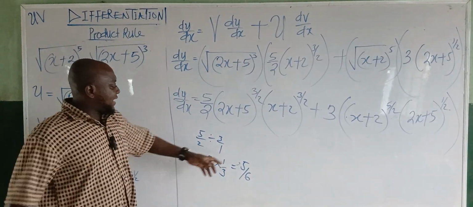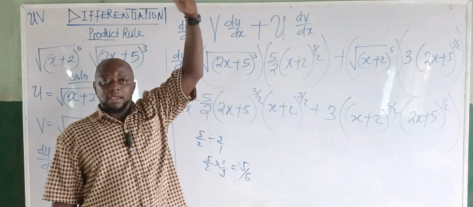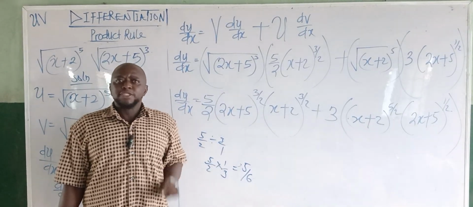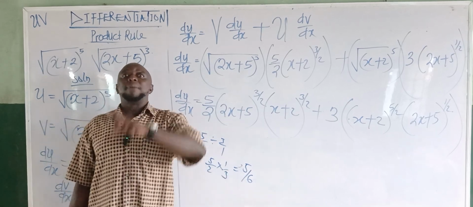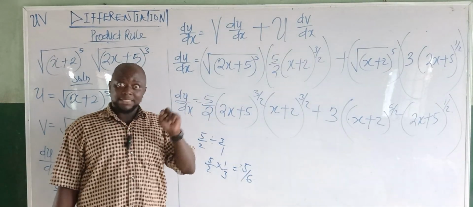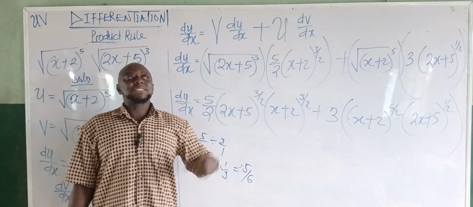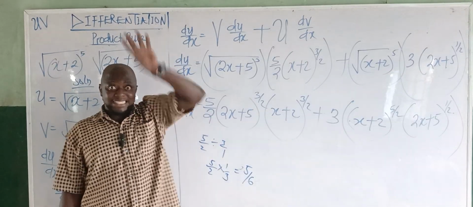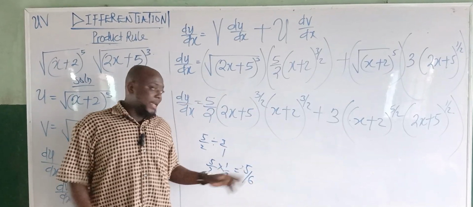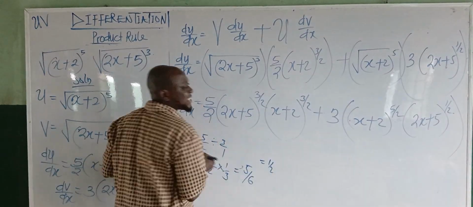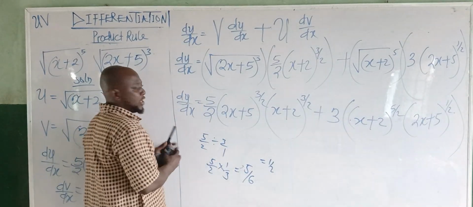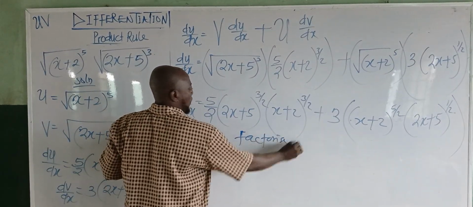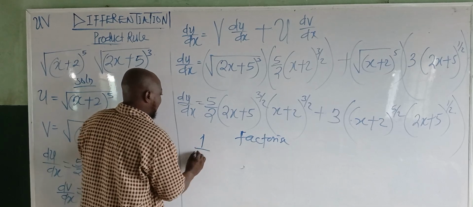Now observe, please, that in this case we have 5, which is an odd number, and 6, which is an even number. In this case, what would be the factor? Just know that for an odd number, 1 and itself can go. And for an even number, what can go are 1 and then 2, and so on, 2, 4, like that. So in this case, 2 can go, 1 can go here. So the factor I'm going to use here is 1/2. Because 1 can go here, 2 can go here. So I will say factorize, and I'll have 1/2 outside here.